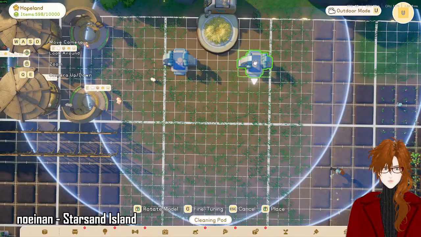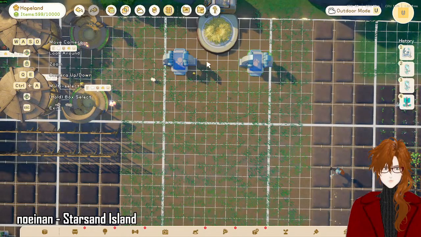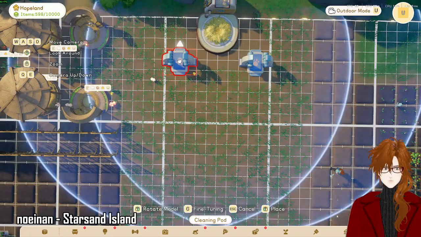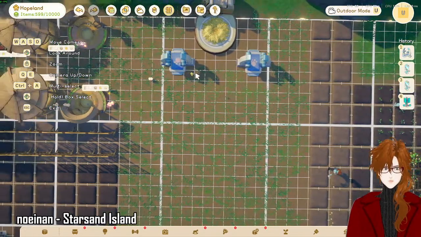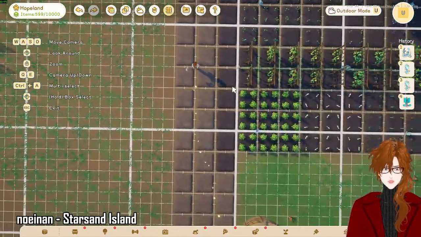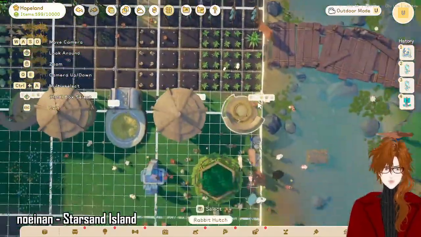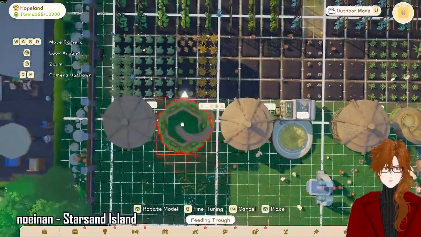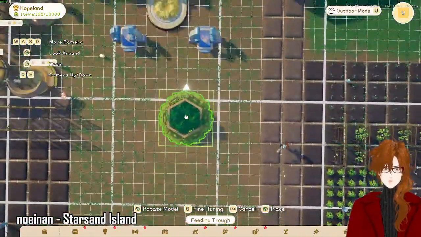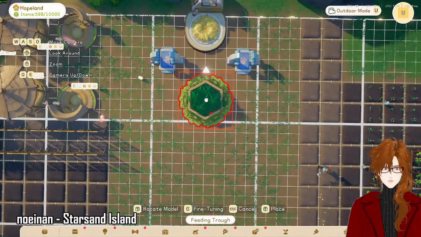Maybe be down a little more. Like that. Okay. That looks fine. They're just facing 2 different directions, which might or might not be beneficial. And I'm gonna take this feeding trough, and I'm just gonna plop it down right here.